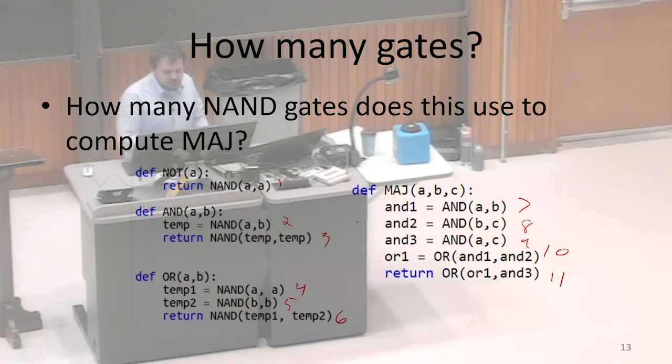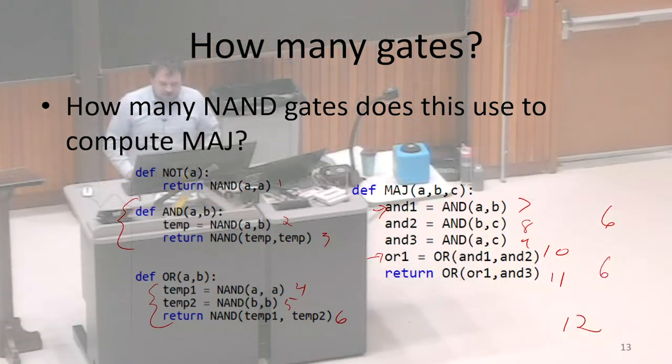The reason for that is because once we do this translation, so that we have our procedures, we substitute out our procedures, each of these procedures might represent multiple gates. So each of these ANDs was actually not one gate, it was two. We can see that over here. That was two gates. So each of these represents two. Each of these represents three gates. So if we were to actually figure out how many gates we're using for majority when we have these procedures, the best we can guarantee, at least right now, is we would have two for each AND, and then three for each OR. So that is six for the ANDs, six for the OR, so 12 gates. If we're starting to talk about what is the efficiency of this, how much time is it going to take, what resources do we need in order to compute our function, that has changed. This is one of these cases where we have changed the efficiency of things based on just our syntactic sugar, how efficient that translation might be from our syntactic sugar.